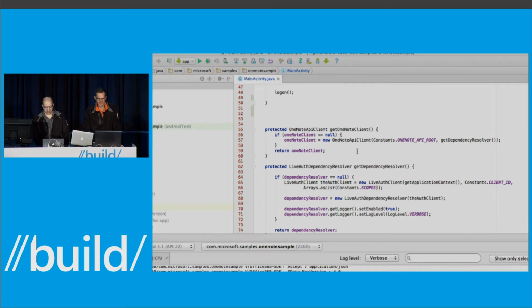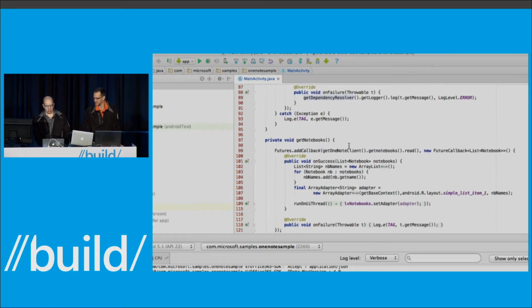So for this, let's just jump back to this method here, get OneNote client. A good practice is to have some place where you centralize the client and the dependency resolver so you don't have to create them over and over again. Just create a singleton or something for each API client that you create, which is what I'm kind of doing here, even though this is just a one-page code. So I say get OneNote client. Inside here, I say new OneNote API client. I pull out of my constants file the URL that I'm calling against, and I call dependency resolver, because that's how I'm always going to create the client. It's going to be the base URL and the dependency resolver.